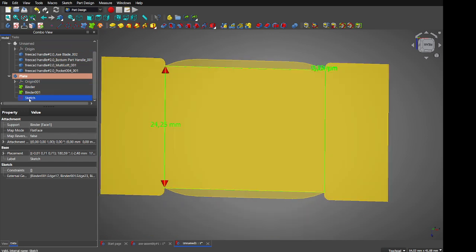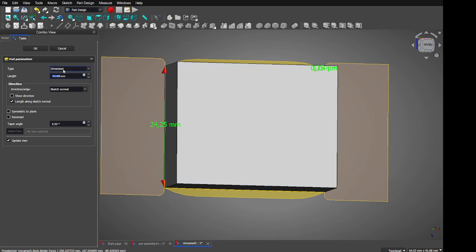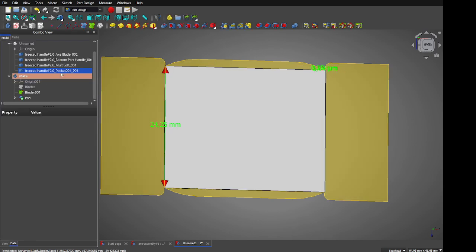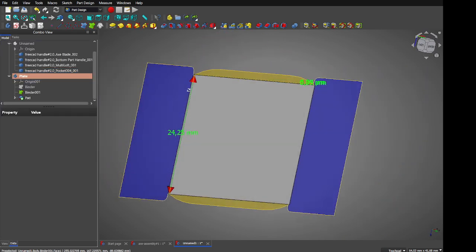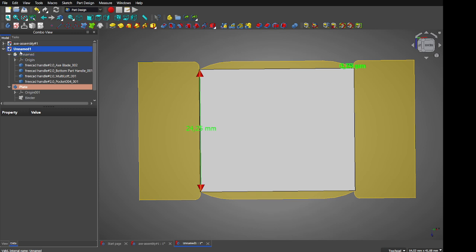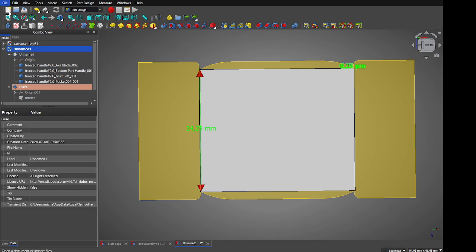So use after selecting a path, when it's selected as a green path, the tool, and now place here 0.35 millimeter, and you have your plate. And now it's necessary to save this file in your operating system file system as the axe plate.